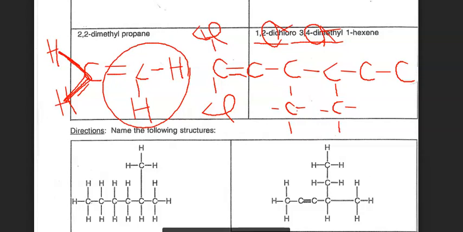All right, now I would fill in the rest with hydrogens. The first carbon, of course, has used up all 4 bonds. Let's go back. So this is good. Second carbon's used up 3 of the 4. I would put a hydrogen there. The next carbon's used up 3 of the 4. I would put a hydrogen there. The next carbon, 3 of the 4, hydrogen. Here for the 5th, it needs 2 more hydrogens. And then finally for the 6th, 1, 2, and 3. Okay, so that was 1,2-dichloro, 3,4-dimethyl, 1-hexene. And now we're going to go down to practicing once again naming the structures.